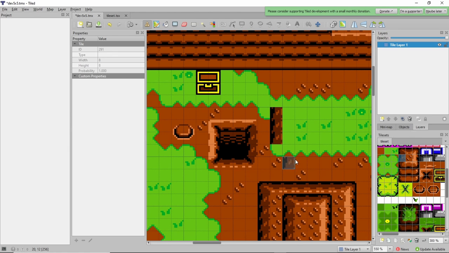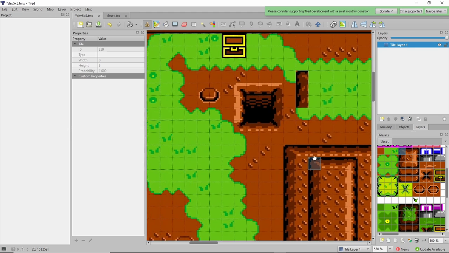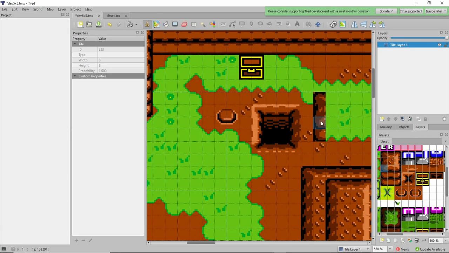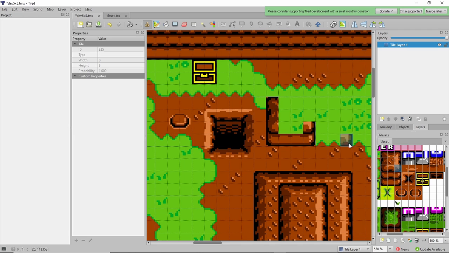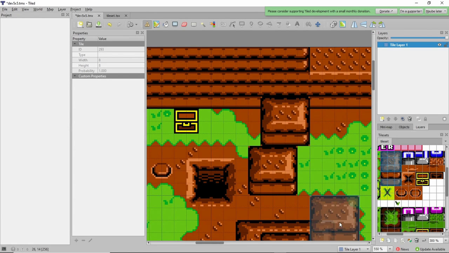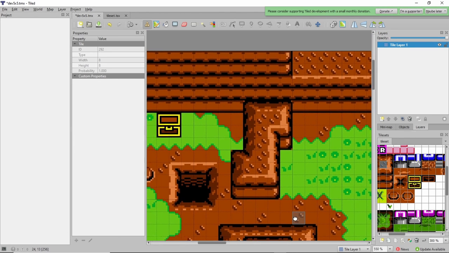And I'll show you what happens if I don't do that. So I'll put a wall here. Make sure it looks pretty. So there's our wall, and now with the same wall, we just break here. Well, we're just going to see what happens here. Is it connected now? There's our connected wall.